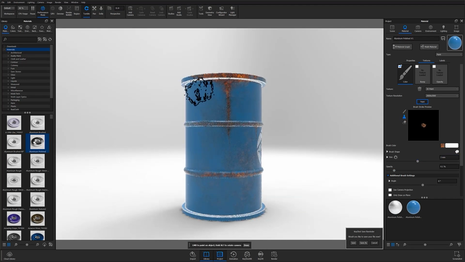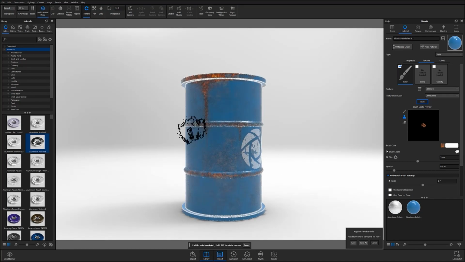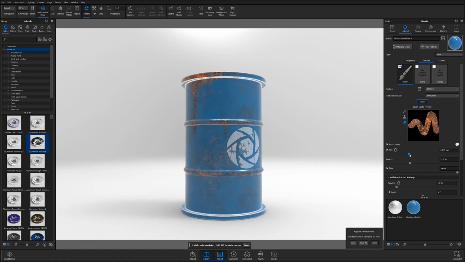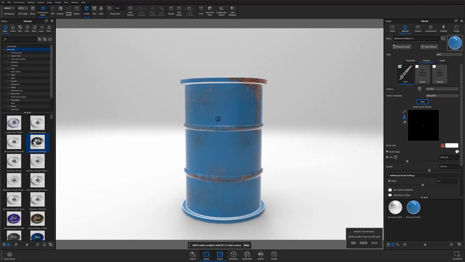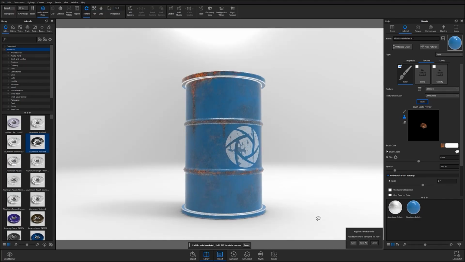And then again, use the eraser tool on low opacity to adjust the prominence of the effect. My goal was to create a subtle rusted tint to the overall barrel before moving on to adding other layers of patina. I'm also going to double check that my 3D paint node is plugged into my bump input so that my rust layers have a little bit more dimensionality to them.